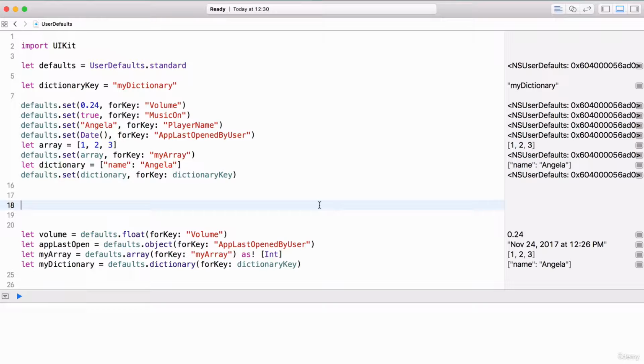Now, one of the things that people always find really mysterious about user defaults is, how is it possible that I can simply use user defaults across all classes and objects and I still get back the same item? And the reason for this is because it's quite special. It's what's known as a singleton. And in the next lesson, I want to show you what singletons are, and it'll go some of the way towards understanding how user defaults actually works.